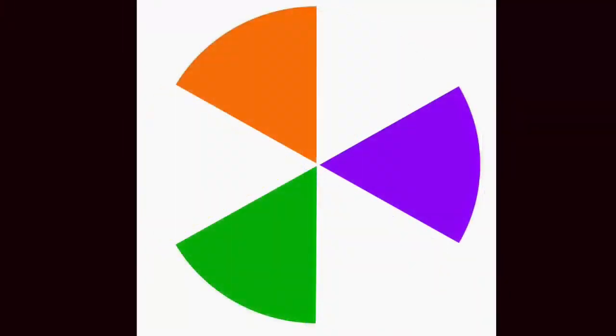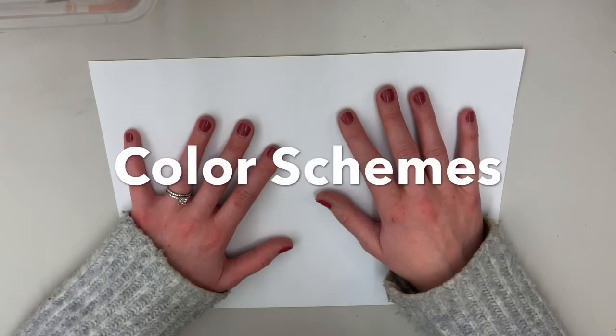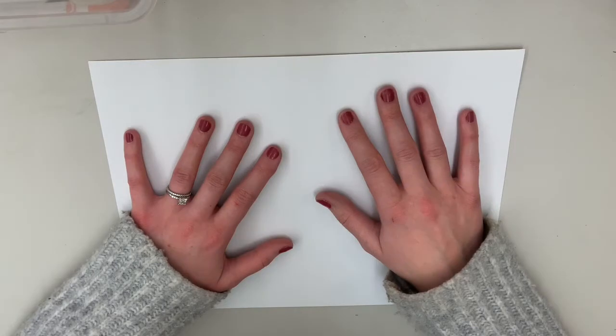We've learned about the primary colors, secondary colors, and even began talking about specific groupings of colors called color schemes. Today, we're going to look at two very common color schemes, warm colors and cool colors.